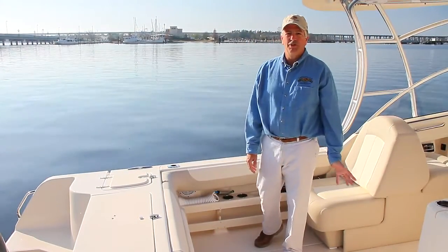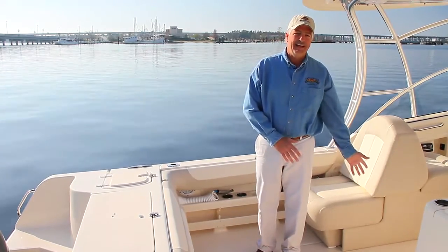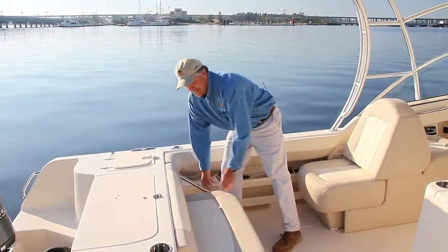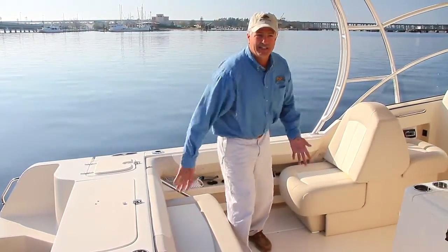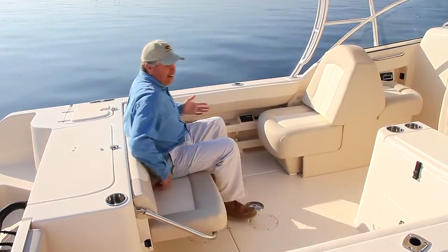When we talk about the freedom to do whatever you want to do on one of our Freedom series of boats, the conversion from one style of day to another style of day is really important, and you want it to be easy. Nothing's easier than flipping out our patented transom seat and having a seat on the way back from a hard day fishing or a seat while the family's out cruising.